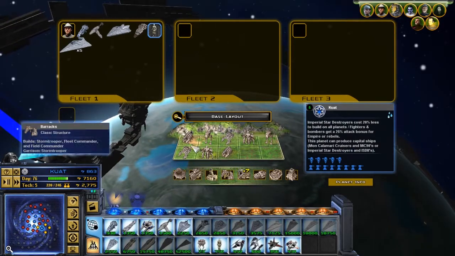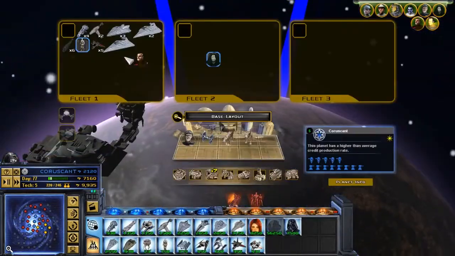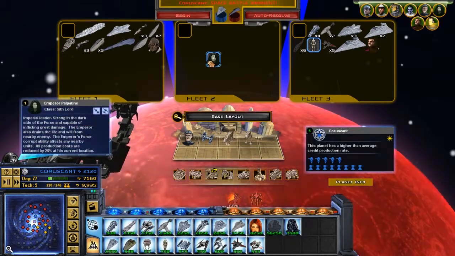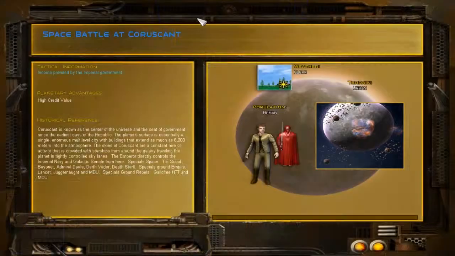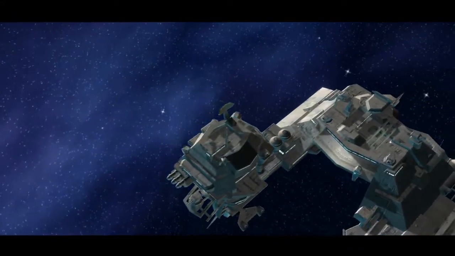Oh, at least I'm building a superstar. Enemy fleet approaching. Tactical battle imminent. Not that many. Not that many. Okay. Not that many. Y'all, I should save and end this soon.